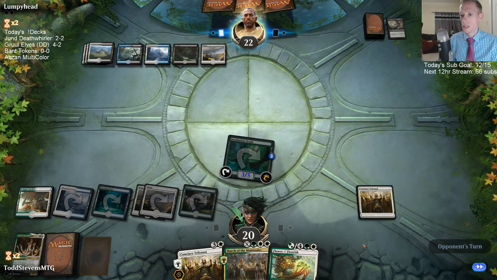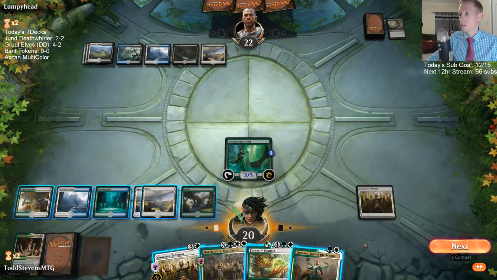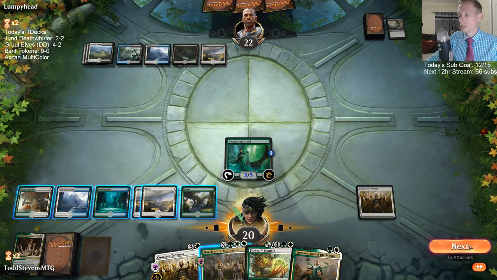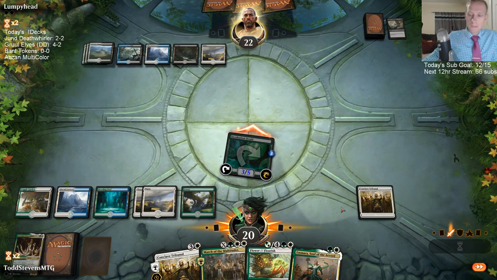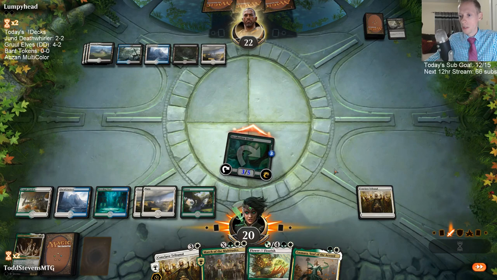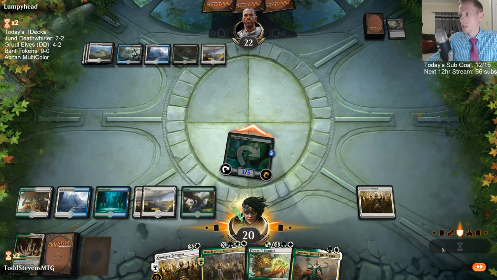I don't think I need to march there. I could march for 4, you know? I think it's maybe better to get this Incubation Druid just attacking. Or Quench, that's true. Yeah, Quench is a card I forgot about here. I've seen a decent amount of Quench. Not a ton, but yeah, it's around.